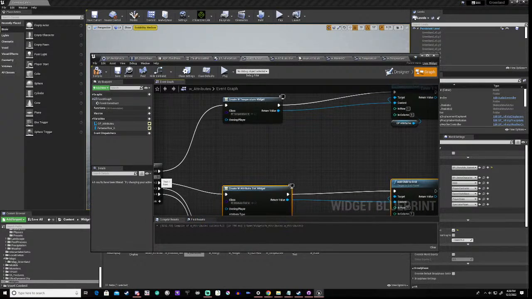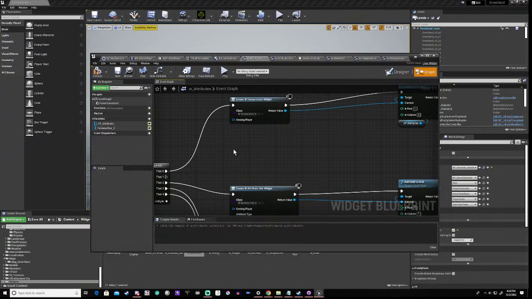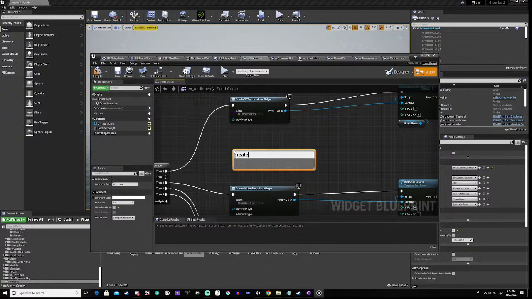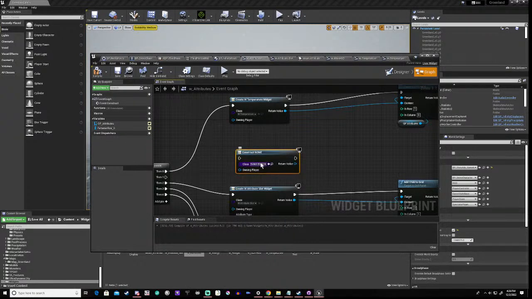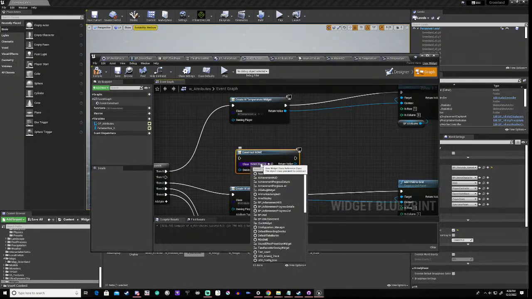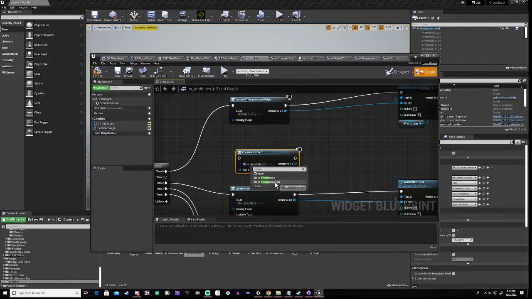Right, so in here, we're going to create widget. And we're going to say temperature text.